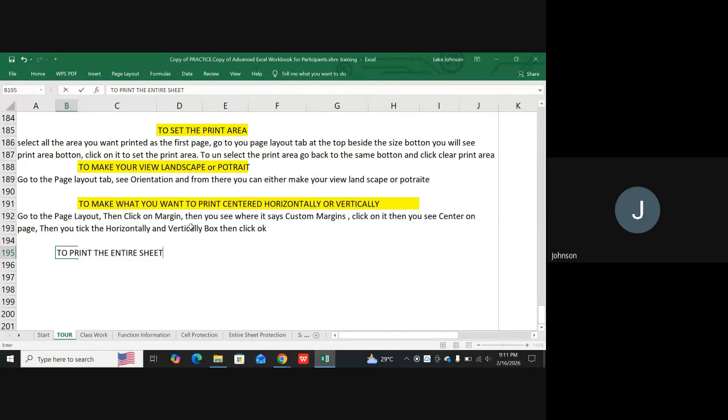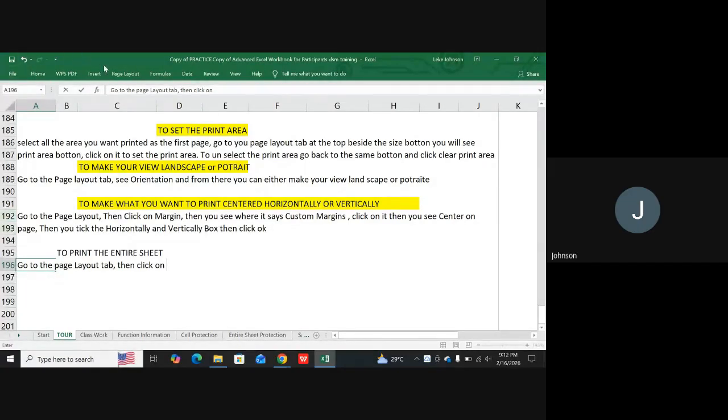To print the entire sheet, you first of all go and clear the print area that you've set before. So to print the entire sheet, go to the page layout tab, comma.